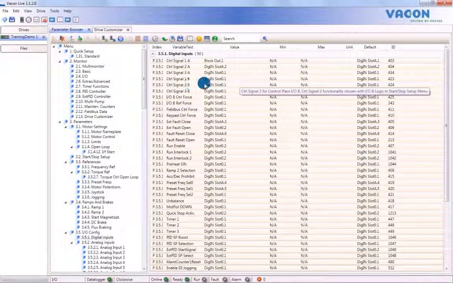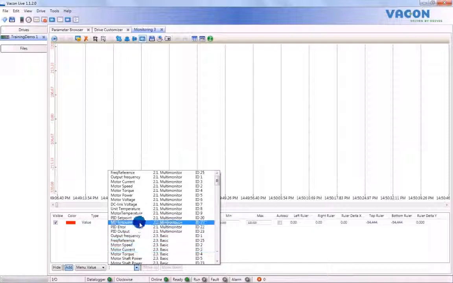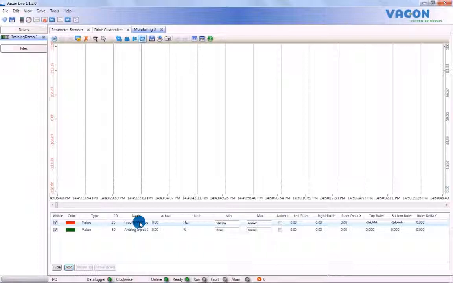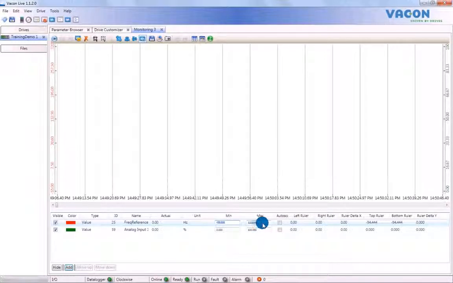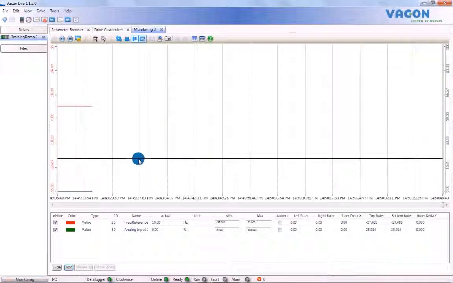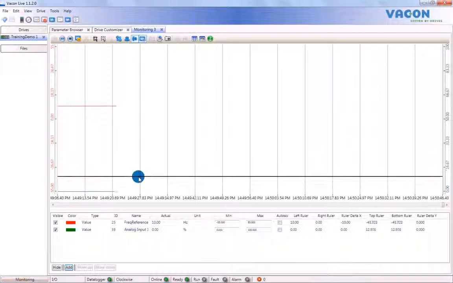Now to demonstrate this, we can also check it from the analog monitoring signals. When the Special Type Editor window appears, select Output Frequency for monitoring, and then select the analog input. Now Monitor 1 is selected, and a monitor window will appear, in which we can view the trends occurring within the selected set of monitoring values. The green line indicates the value of the analog input, while the red line shows output frequency trends. This will also show that the motor is getting speed reference in order to turn.